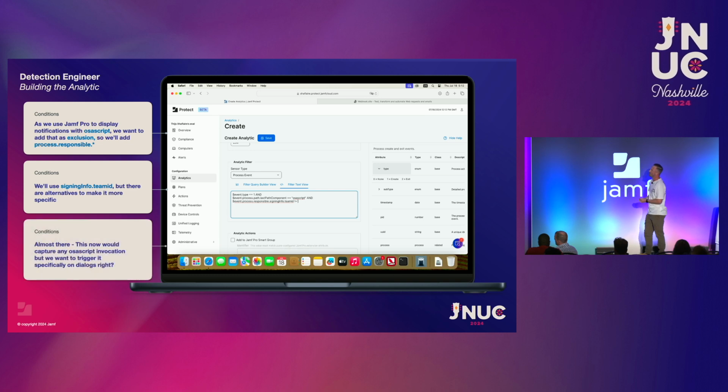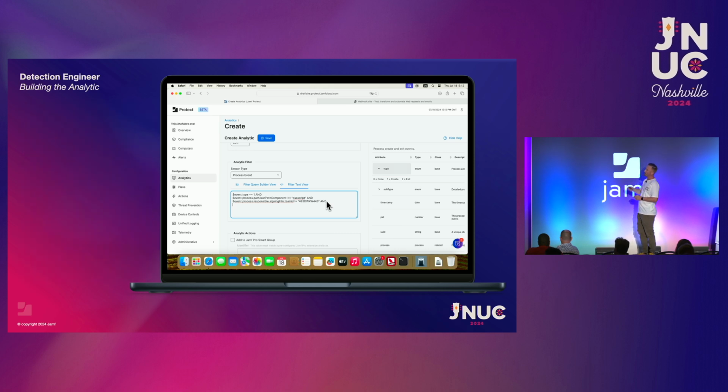What we can do here is get the signing information of Jamf-signed software by using the codesign utility, and use the team ID to specify that if the responsible process is not signed by Jamf, then our conditions are not going to be met. The same principle applies if you're using Dialog or other utilities where you can use their signing information, or if you use another responsible process that is going to invoke AppleScript. Again, we add another AND operator because we are not there yet.